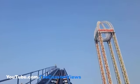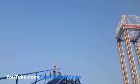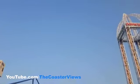This is a slower lift hill, as most Arrow lift hills were, but luckily, it's not that tall, so it doesn't take that long to get to the top. But, being that, the lift hill is one of the smoothest parts of the ride, so maybe it's a good thing that it's longer. But the rest of the ride is pretty short, so once you disengage from the lift hill, the ride's over before you know it.